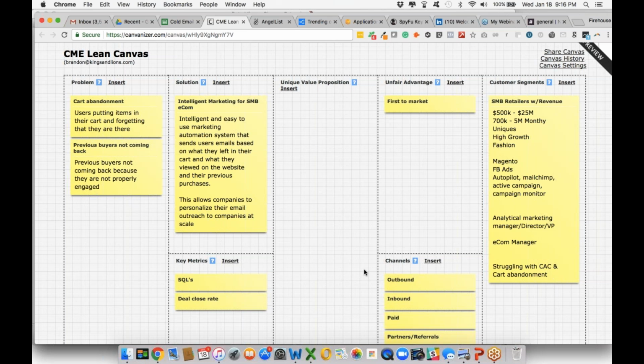It doesn't have to be completely filled out, because a lot of the stuff you don't know, and you're just pretending to know if you do, because you don't. So don't be afraid to just leave some stuff off.